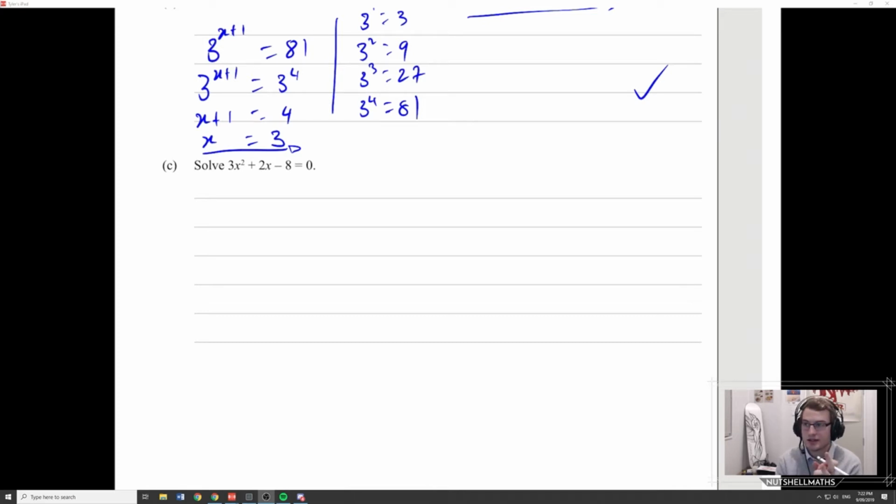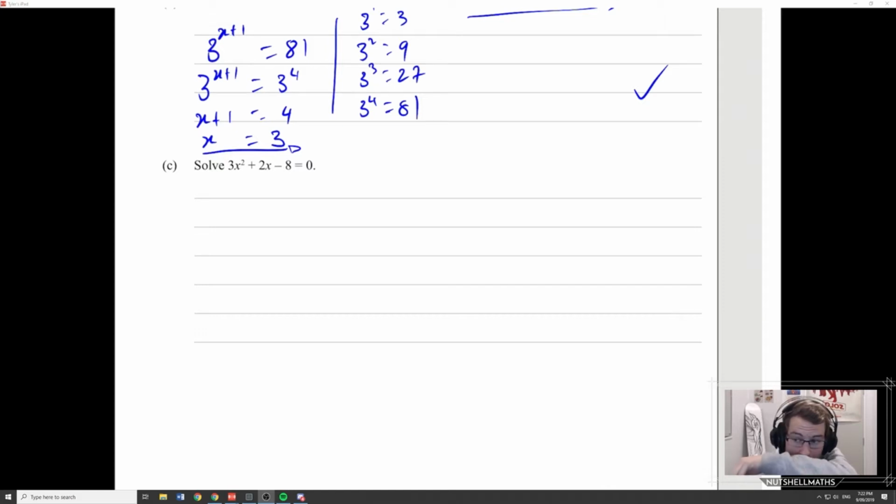They're going to test the skill. I don't know how they're going to do it, but they're going to do it. In this exam, they just tested it by giving you the question, solve this. But they're going to test this skill. So, let's make sure we can do this skill. I teach it a very specific way. If you haven't learnt it my way, don't panic. Do it your way. If you get the same answer, awesome. If you don't, then try my way.